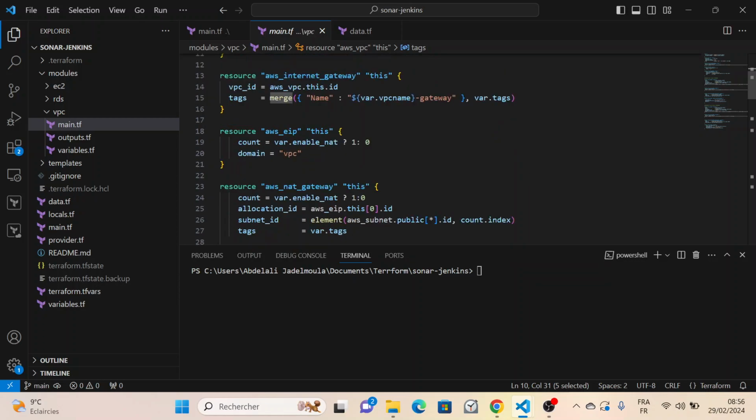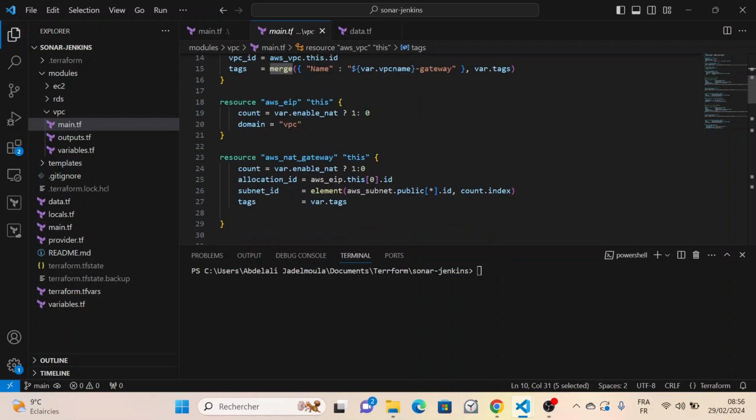Then here, I will create an elastic IP address because this is the way to create a NAT gateway. But the NAT gateway, either I will use it or not. You see here, I am putting a condition on whether to create the NAT gateway or not. As you know, the NAT gateway costs too much money. So I don't use it for this lab, as long as I am putting my RDS in private subnets, which do not require any reachability to the internet.